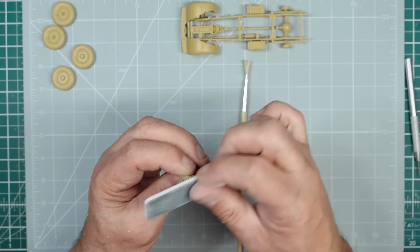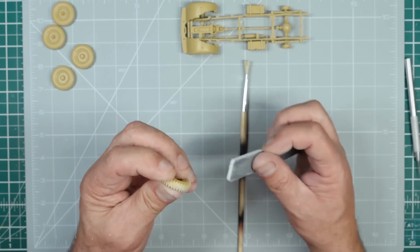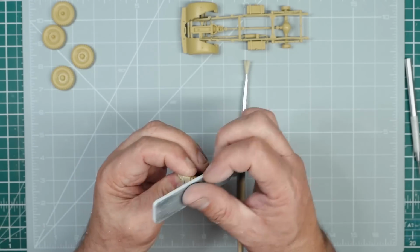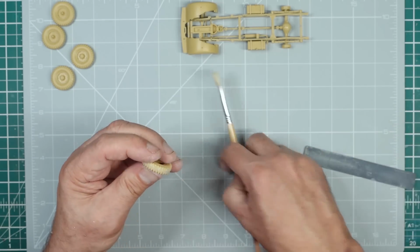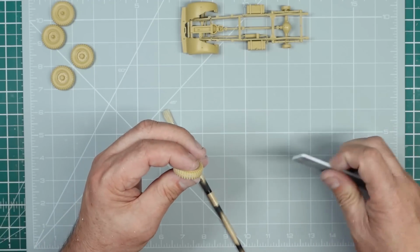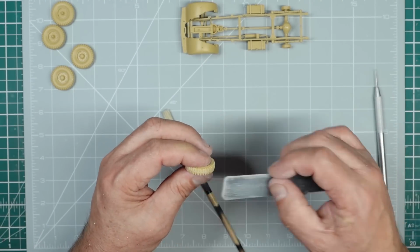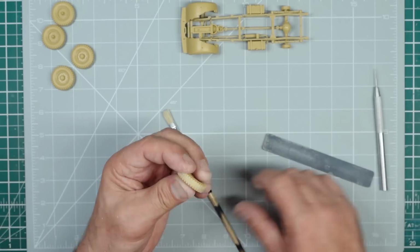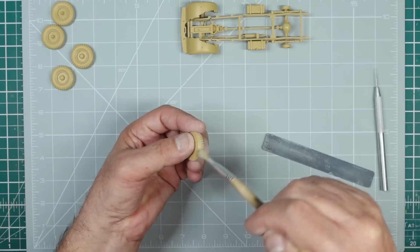Here's our spare. I don't know how much of this we're going to see. But it sits in behind the driver, doesn't it? In a separate little compartment, I think. There we go. Just like so. Clear out the debris. Job done.